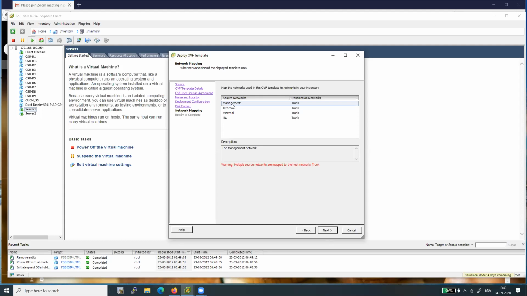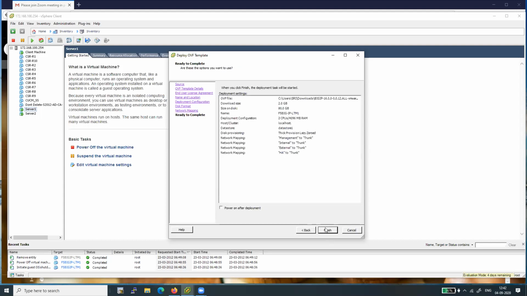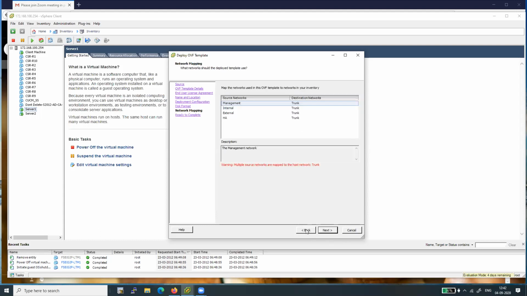These are the interfaces. You'll have management, internal, external, and HA. You won't have to do anything here, but we have the option to change it. As of now, I am going to select the VM Network everywhere. That's not exactly a trunk, because we are not using a trunk at all.